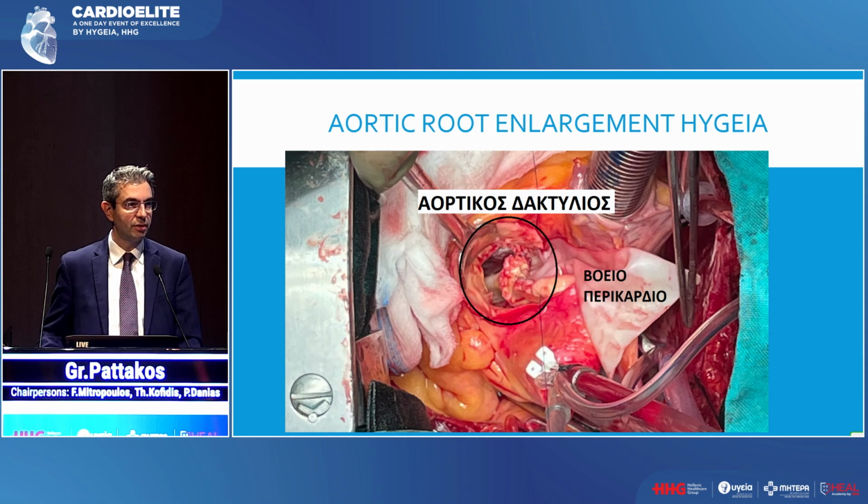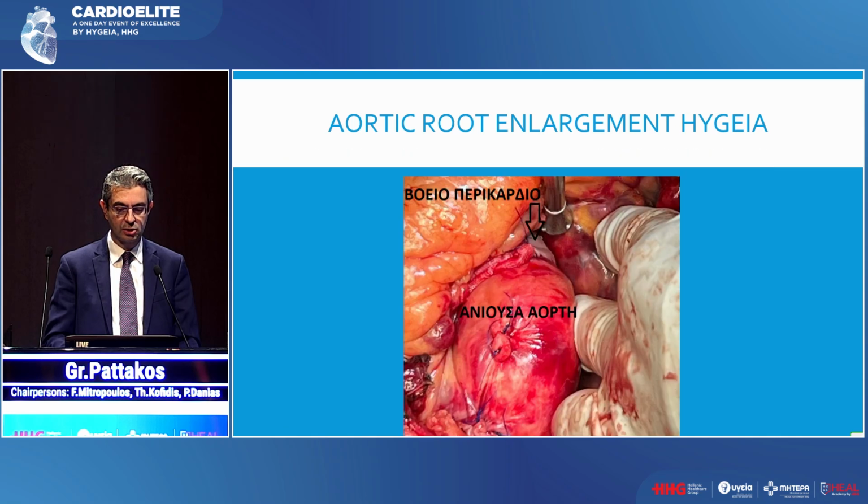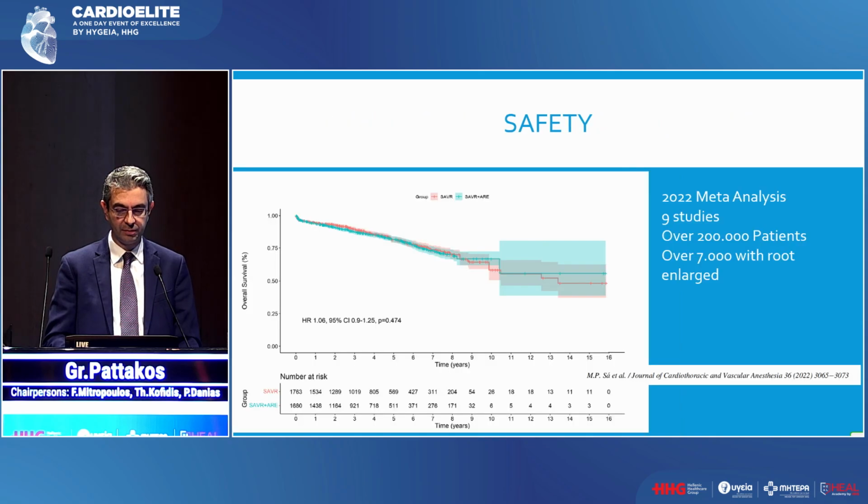This is our version of the case. I don't have a video, but photos that I think Dr. Spiridakis, our anesthesiologist here, may have taken. So this is the aortic root. You see the bovine pericardium being sutured to the aortic root, and you can usually get a valve that's 2 sizes larger in. And you see here how we use the bovine pericardium in order to close the aortotomy.